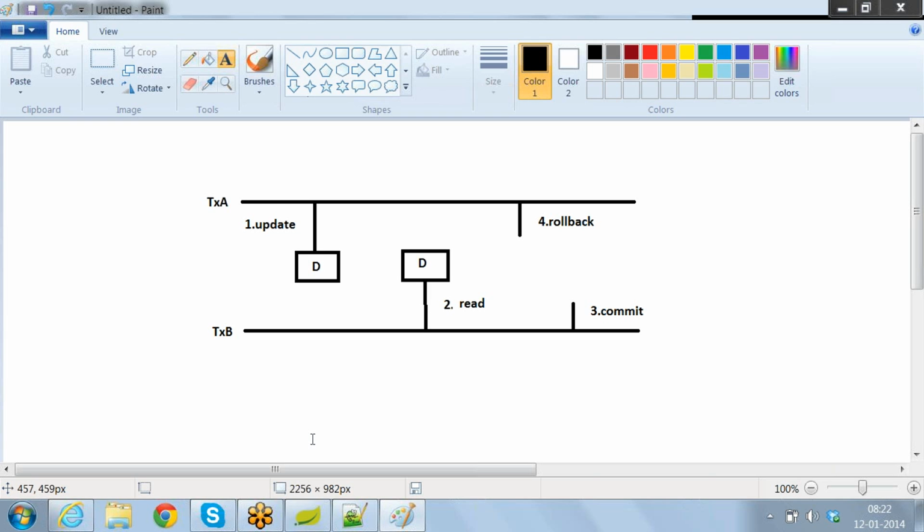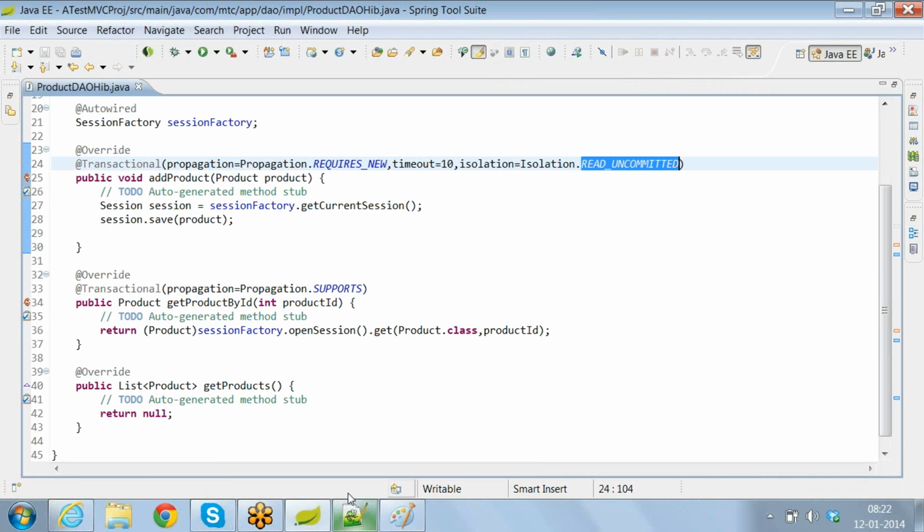So this way the dirty read problem will be addressed using the read committed isolation level. We can set the isolation level to read committed here.